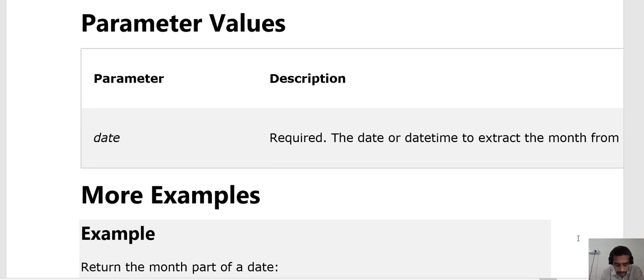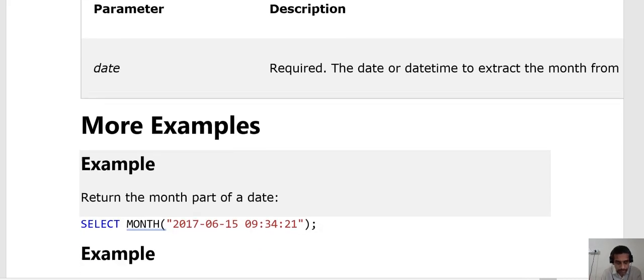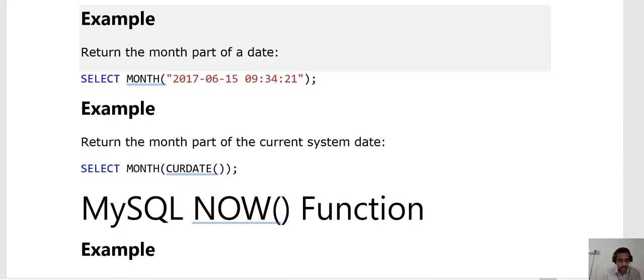It requires the date, or date and time, to extract the month from. So this is how we can fetch the date from a date and time. It returns the month part of a date, like SELECT MONTH, and then we use the month.